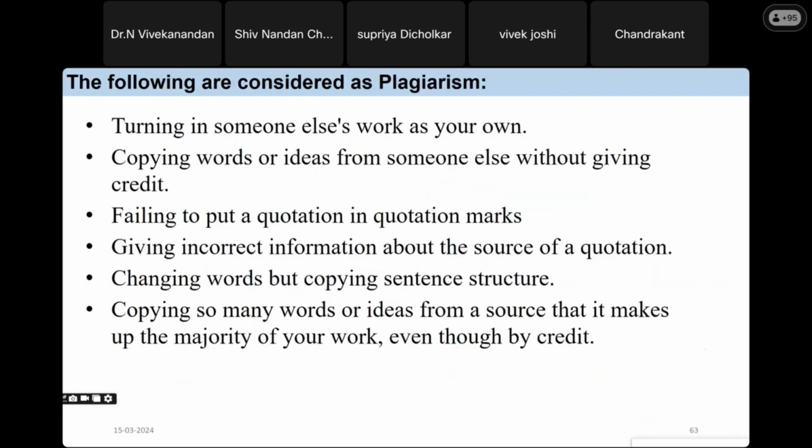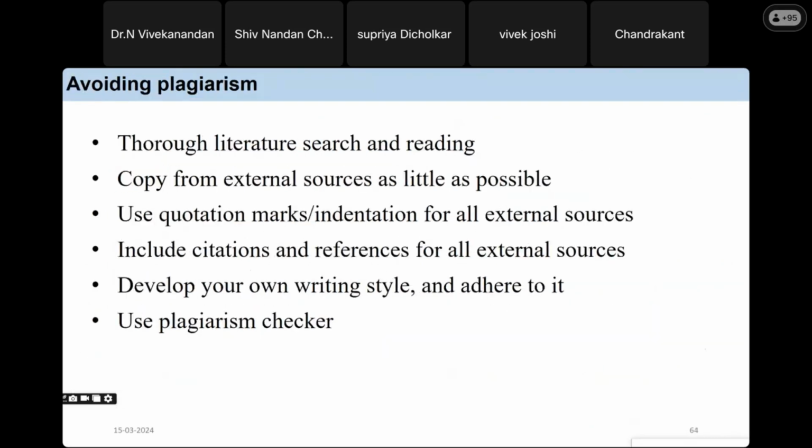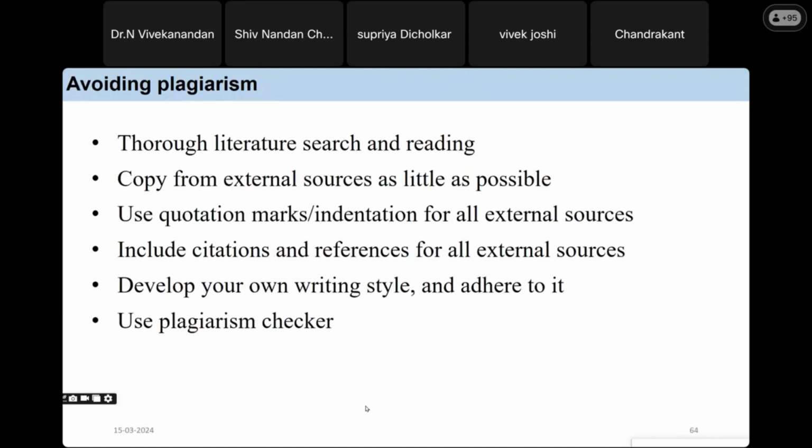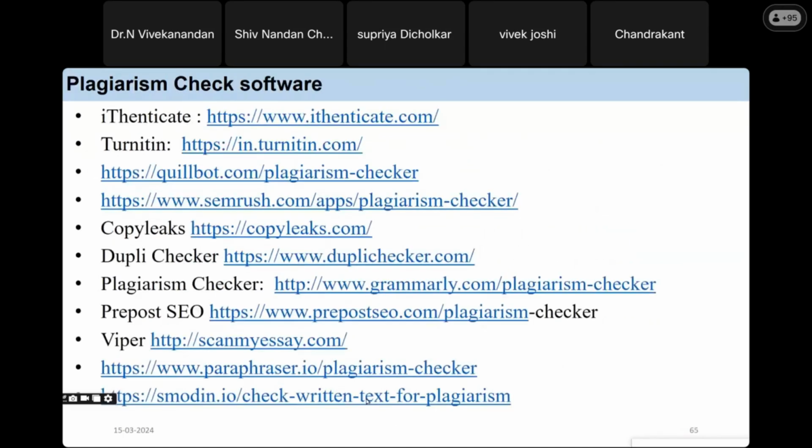But for simplicity, we have some software, some tools which can reduce our plagiarism and save our time to rephrase the details. But I am suggesting you to avoid such types of software. But for your information, I am giving the idea. First, we'll discuss how many software tools we have to check plagiarism.